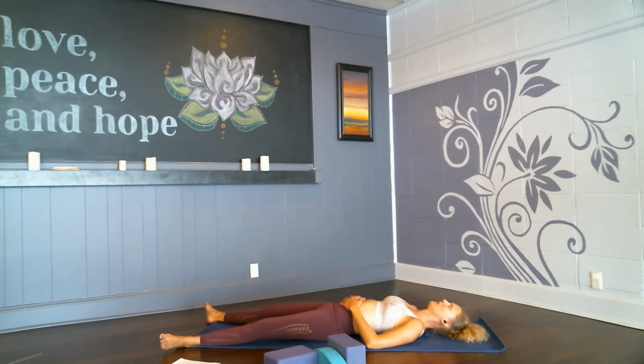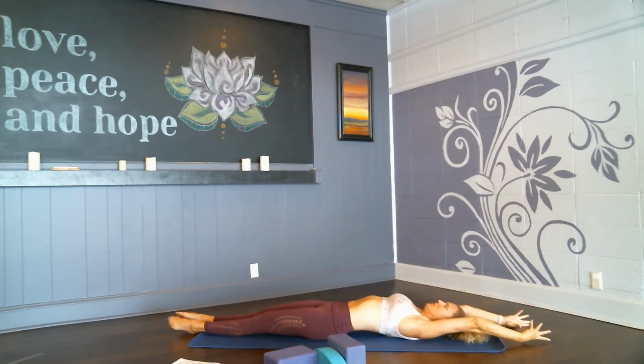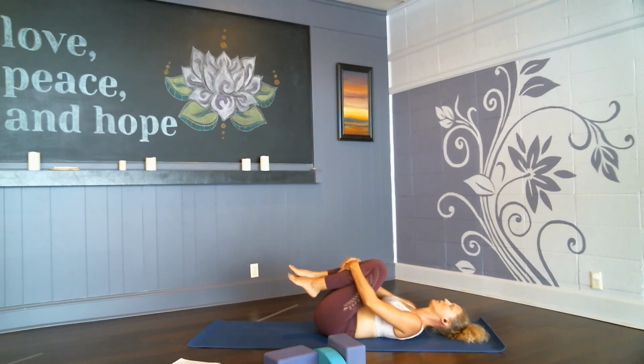And slowly bring your awareness back to your body. Wiggle the fingers, move the toes. Take the movement to the wrists and the ankles. Slide the ankles together to touch. Reach the arms overhead for a full body stretch. Pull one knee into the chest and then the other. Give yourself a nice hug. Maybe sway the knees from side to side.